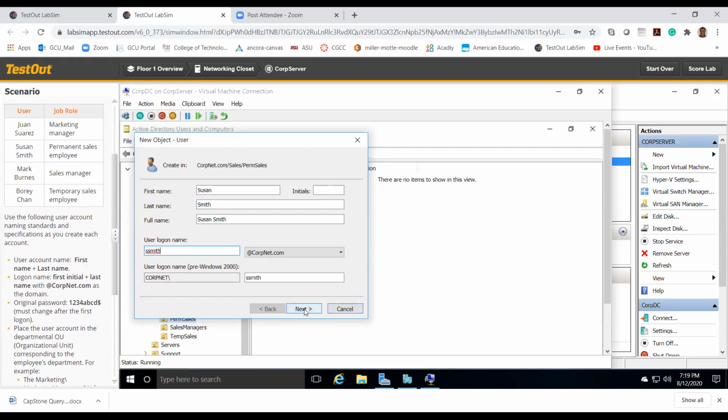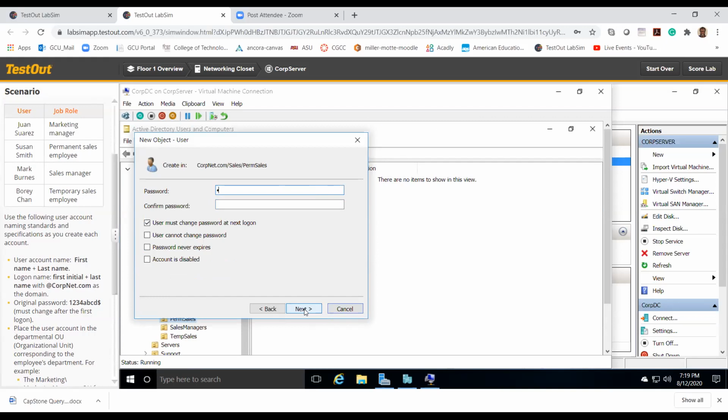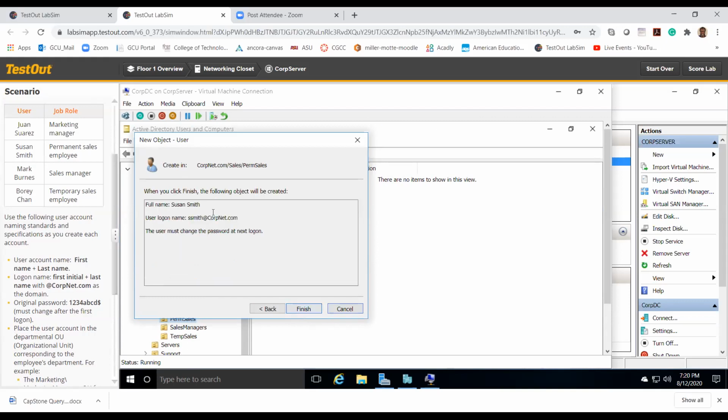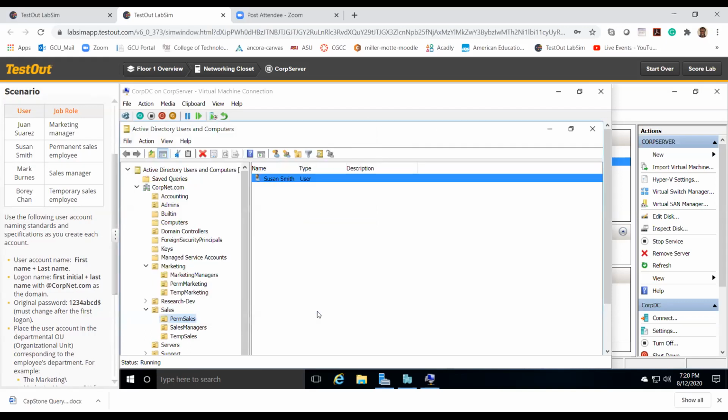Next, password, 1234ABCD$, and again, 1234ABCD$. Make sure that's checked. Next, summary, and Finish. All right, we're getting this done.